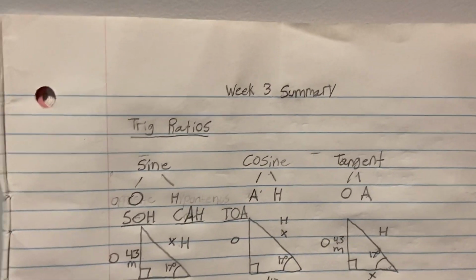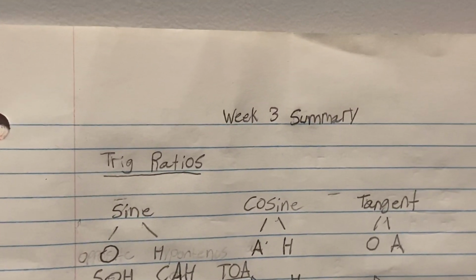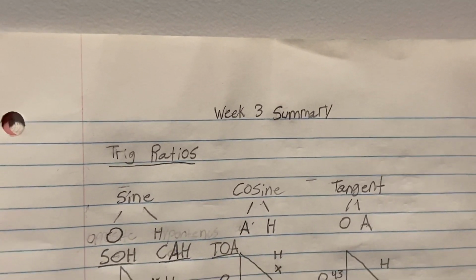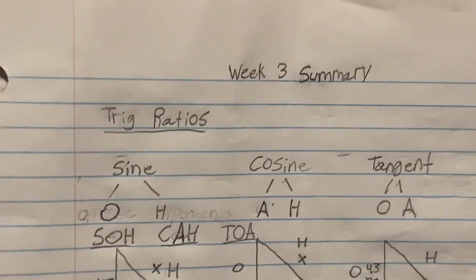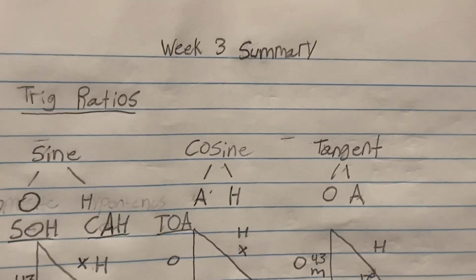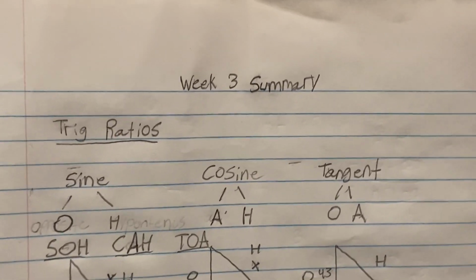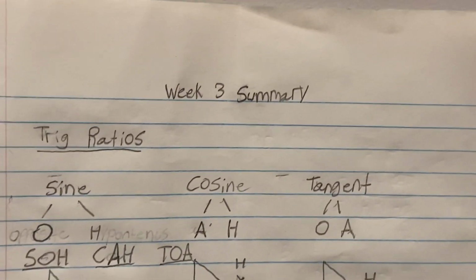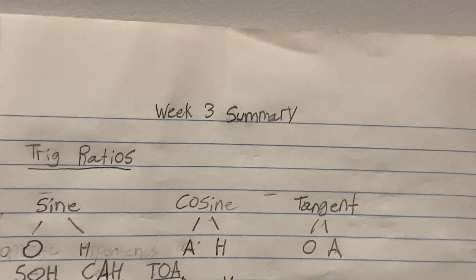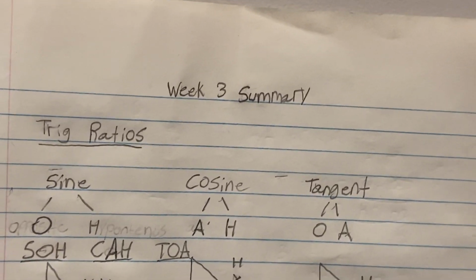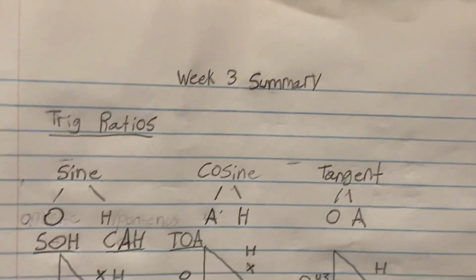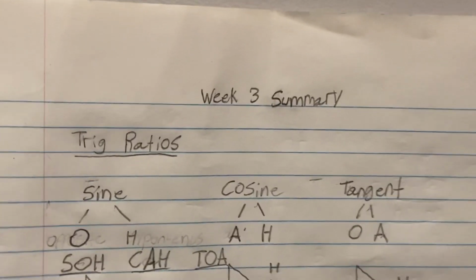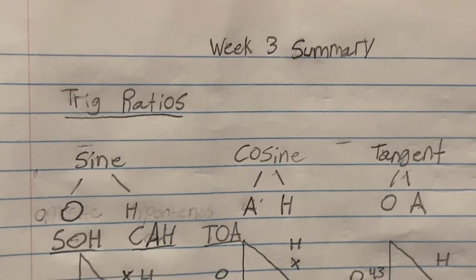But anyways, we are going to be doing the most important part for the week 3 lessons, which is the trigonometric ratios. These are the sine ratios, cosine ratios, and the tangent ratios that we learned. Now, these are the most important because you use these to calculate any angle or side length to right triangles in trigonometry. And we use these to build into all the other parts of the unit. So let's go over the ratios.